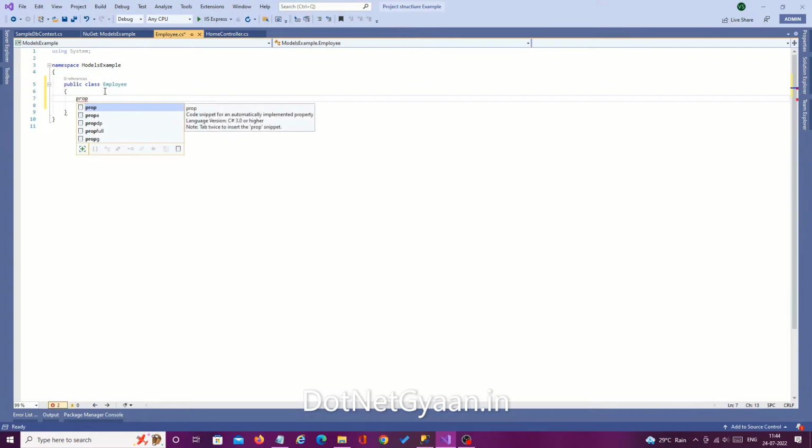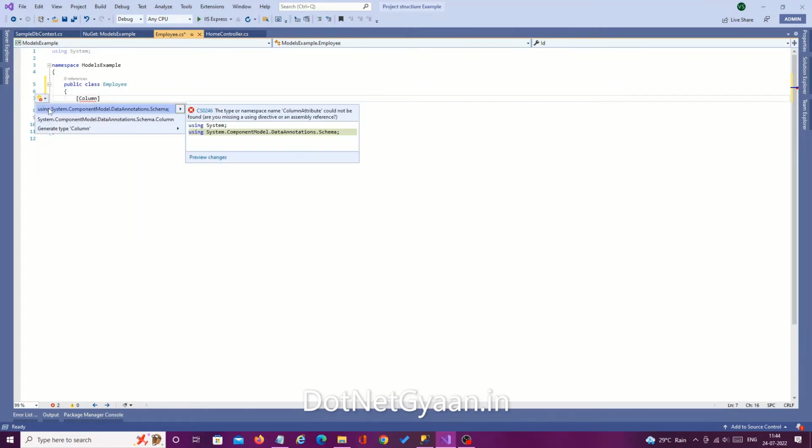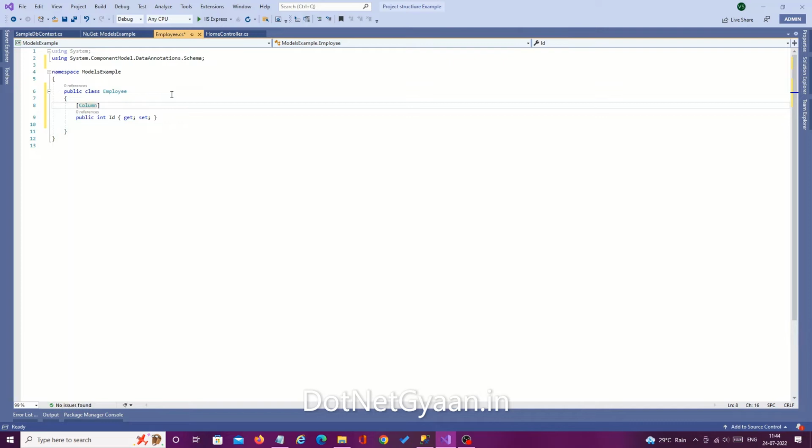Click on prop, click on tab, then create an ID column, add a column attribute, import the namespace schema, then name the column. What the DB column name should be, you can mention here. In my case it's ID. In the same way I can add multiple columns as per my need.